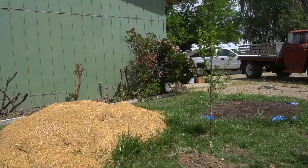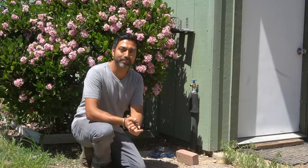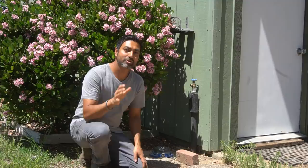Okay, now it's time to hook up the watering system to this faucet. And for that, I'm using an automatic timer. Now it's pretty sunny out here and I'm going to be spending some time to hook it all up and also set my timing. So for that, somebody sent me an umbrella. It's called Abba Patio Umbrella, which I'm going to put up.